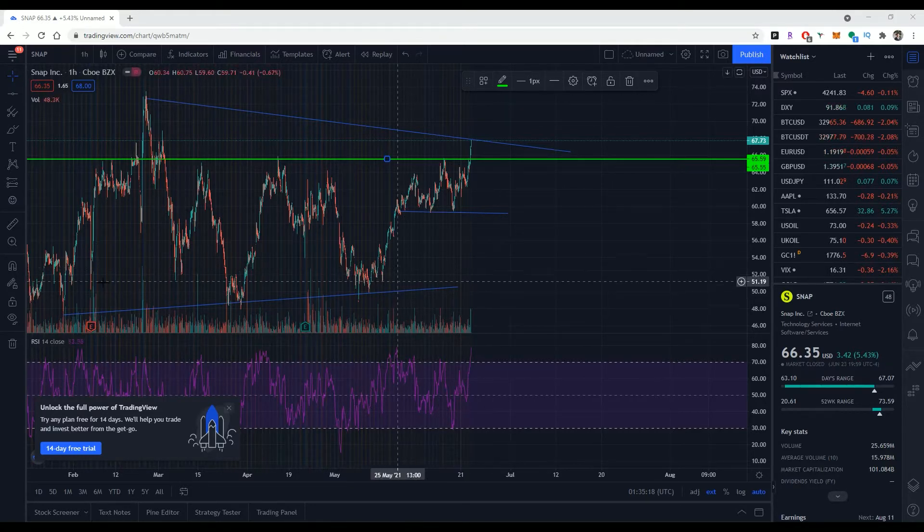You can see I drew this support line — the long-term support for SNAP. It's been bouncing on a slight uptrend since February. This is the support for the most recent month, hovering around the 59.50 range. In the last month it's been trading around 55.50 to a peak of 65, so it's a nice five or six dollar range. By doing this, SNAP provides the perfect opportunity to trade.